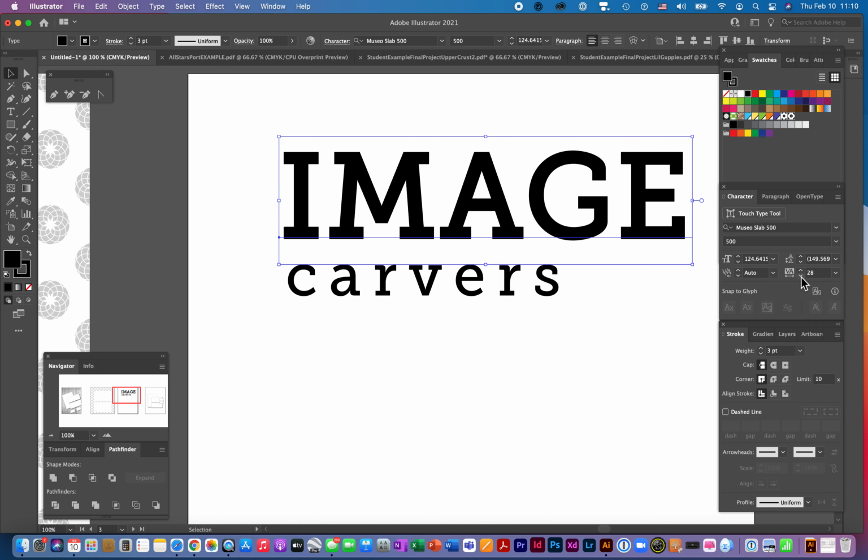And sometimes when you add a stroke, you'll get these little spiky artifacts that pop off your letters. Most of the time, you can get rid of those spiky artifacts by simply changing your caps to a rounded cap. Okay, it doesn't make that much of a difference visually here, but in some cases it really does. So play with your different caps and play with your different corners to see how that affects the artifacts that may or may not pop up.